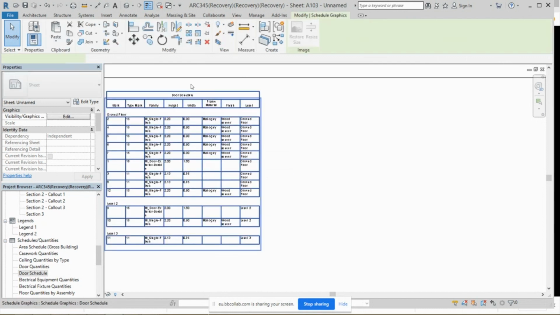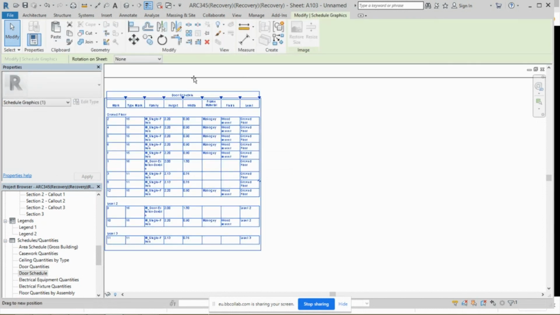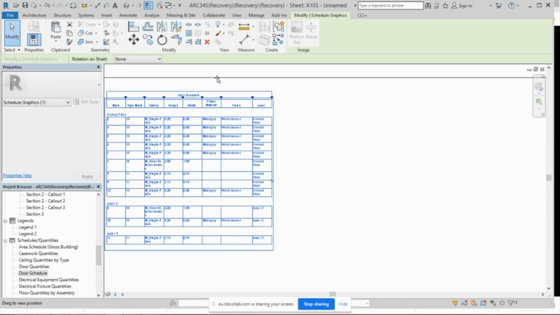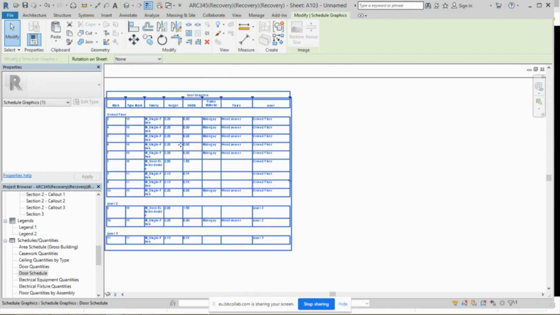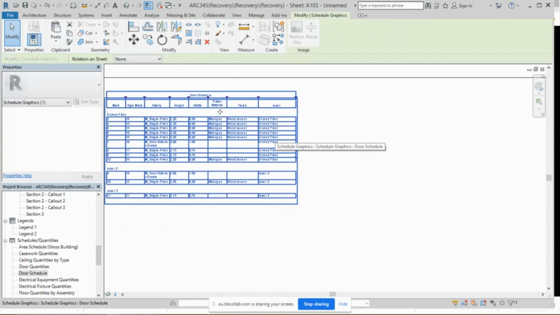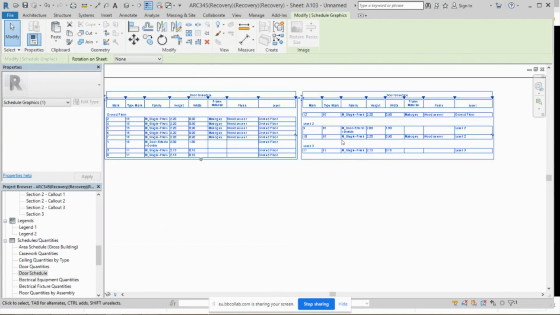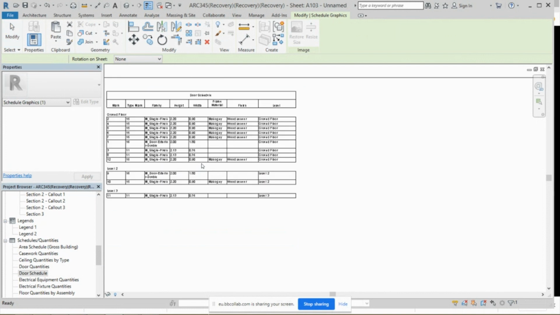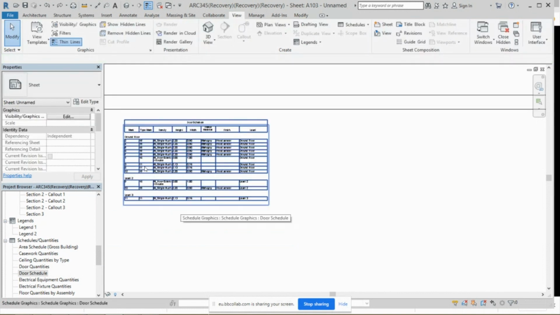You can enlarge by clicking on it, and then hold this and move it around, so that you will not be forced to have things written on one or two lines, because that will save you some space if you decide to do this, so that you can adjust it. And then if it comes out to be a long table, you can split it by hitting this elbow, and then it will be split into two if you have a large number of doors or windows. And then you do the same thing for the windows.